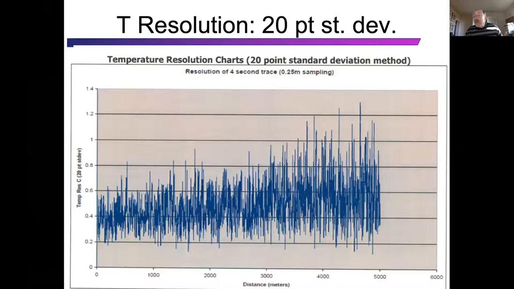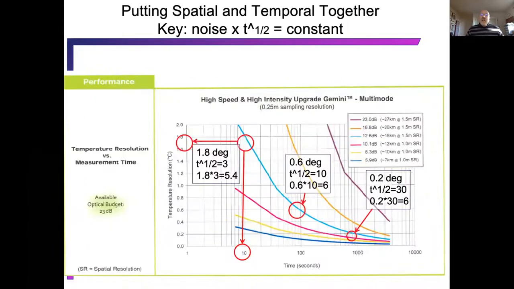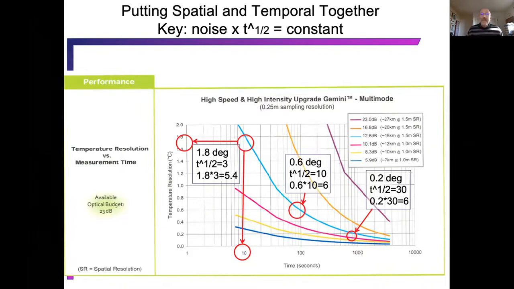When reporting temperature resolution, they take 20 points along a line, average them, and compute the standard deviation. All these specifications come together, and what you'll find is that the different colored lines in spec sheets come down to the same thing when you look at the equations — Beer's Law and the Law of Large Numbers. Watch out for highly variable attenuation, be careful about stresses at your site, and always collect data at higher temporal and spatial resolution than you think you'll need. It's very easy to average in time and space afterward, but you will never pull them back apart.